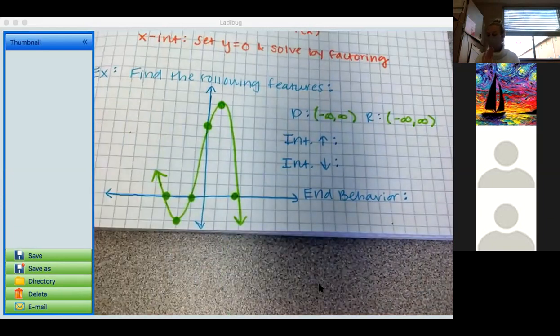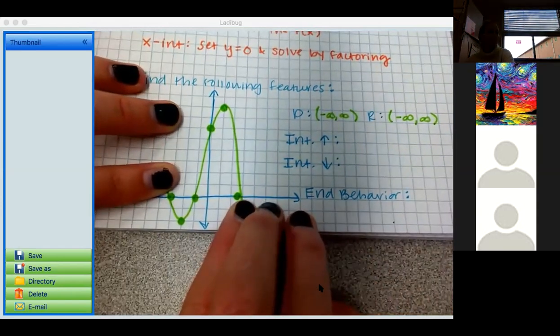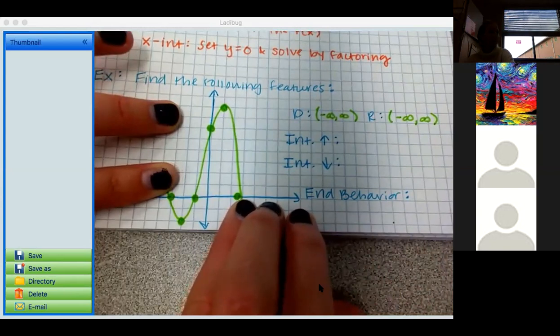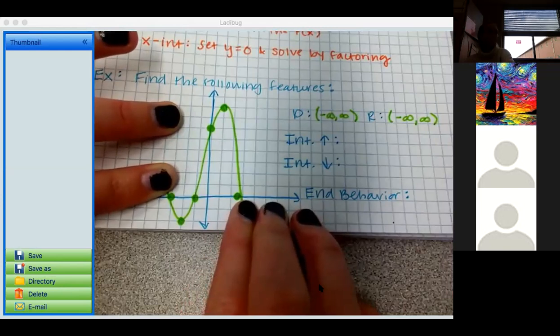Let's just review. This has nothing to do with this function, so nobody freak out on me. What if it stopped at these 2 points and there weren't arrows? What would be the range? -2 to 8. Beautiful. We're okay with looking at that. Okay, because once we get to conics, they do not always go to infinity. So we need to be okay with that.